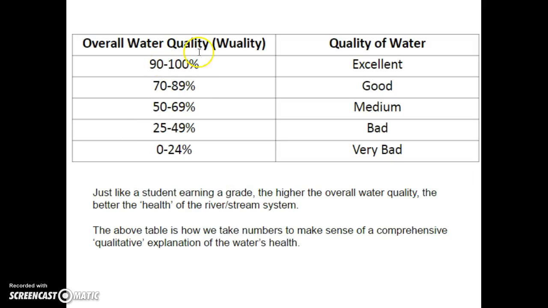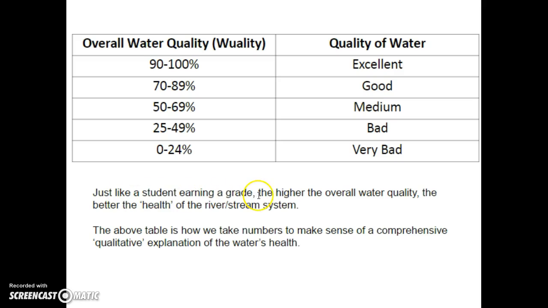So the overall water quality from 90 to 100% is excellent. Although I've never seen the Middle Fork River be excellent, I have seen it good. It's been good over the last several years. So let's make sure that we do the quantitative study before we evaluate if the water's good or bad. I know a lot of times we come into class and we think of the water in the Middle Fork as being, well, let's just say really crappy, literally and figuratively. And the medium range, still acceptable, is 50 to 69%, and below is bad to very bad.